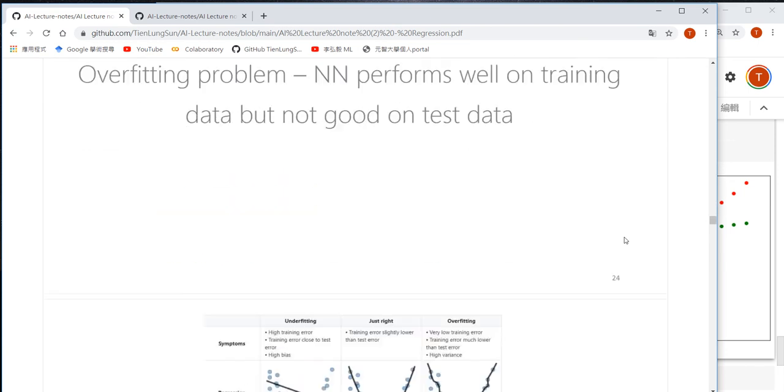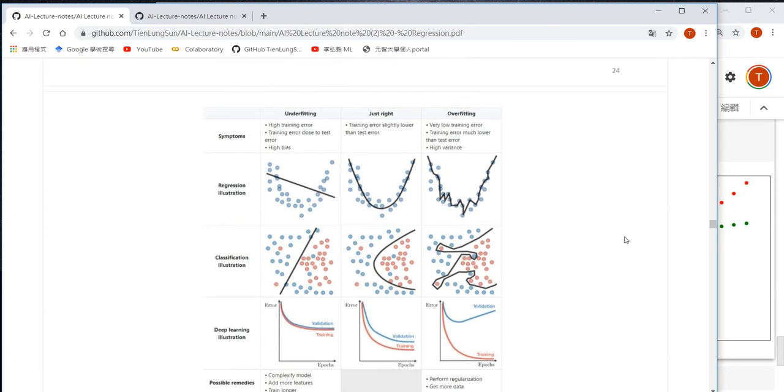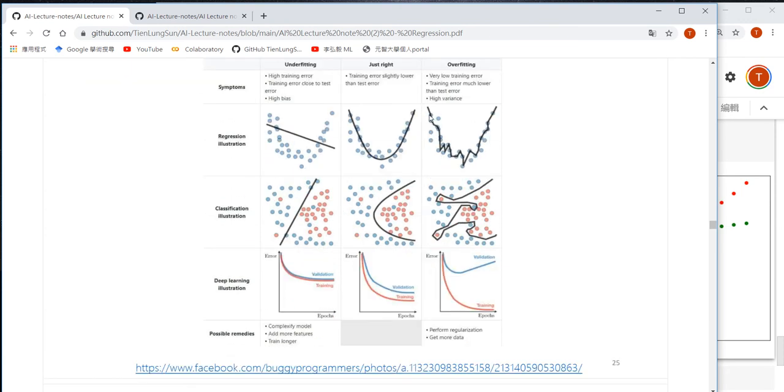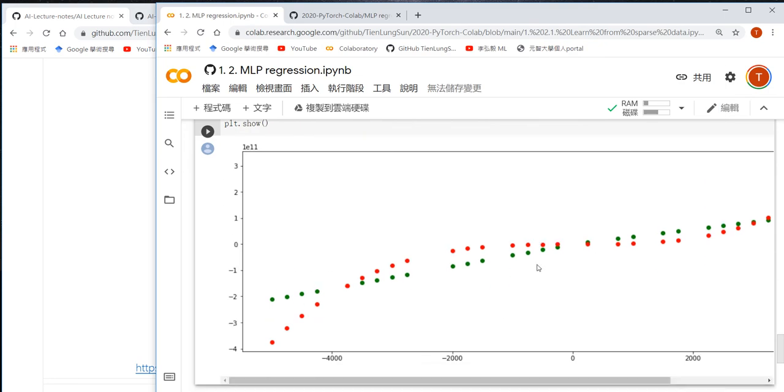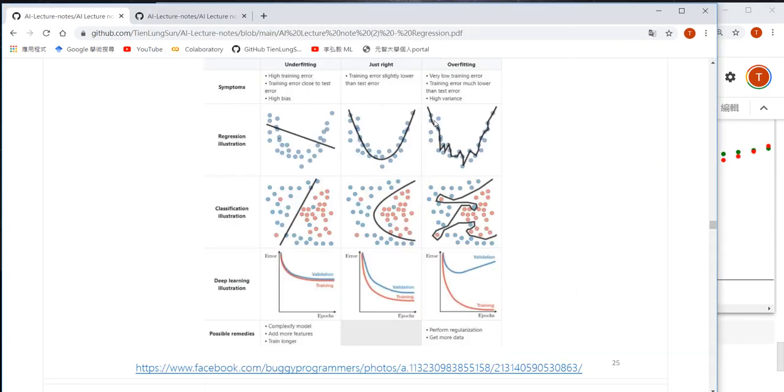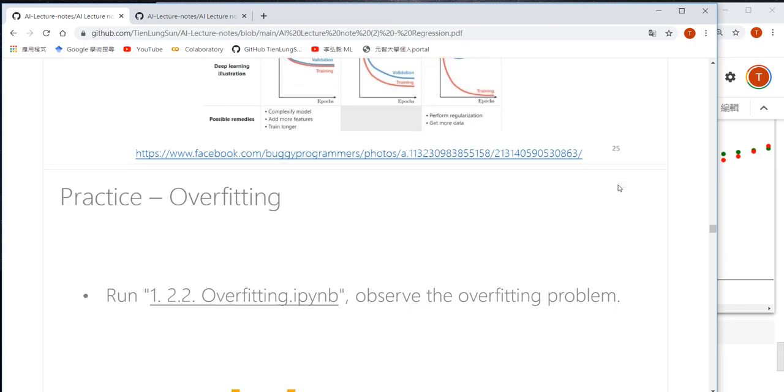Because our model has lots of parameters, it is able to learn a very complicated function rather than this cubic function. So it performs well on the training data, but is not general enough to perform well on the test data.